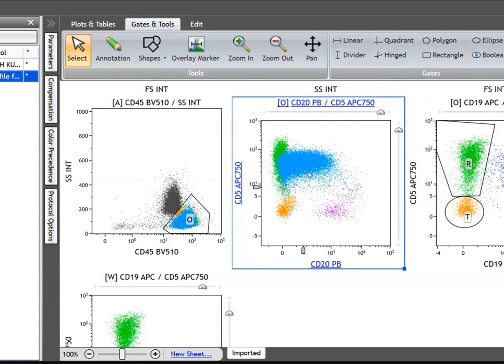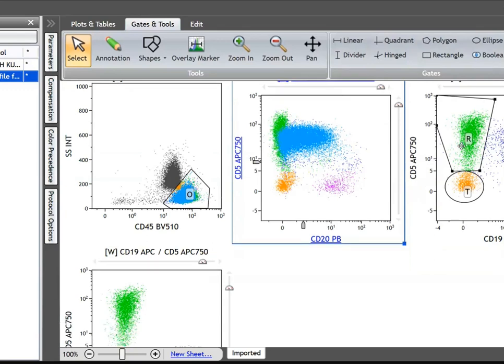Now let's start with analysis. Which is the abnormal population here? Is it R? Is it T? Is it S or U? Which is the abnormal population? U. Why is it abnormal? Because it is positive for both CD5 and CD19. Very good. CD19 is a B cell marker, and it is expressing CD5. So that can't be a normal population at all. There can be some CD19 positive population which can express CD5, but it can't be such a huge population in a normal setting.